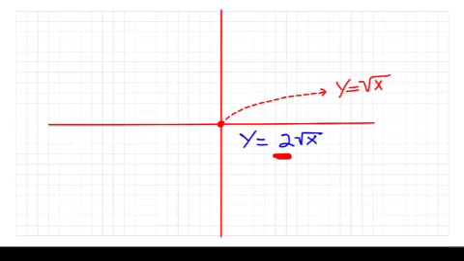So in this case, we still have an endpoint at (0,0), but instead of going over 1 and up 1, we still go over 1, but because it's a vertical transformation, we go up twice as far, the factor of 2. So our new point would be there.